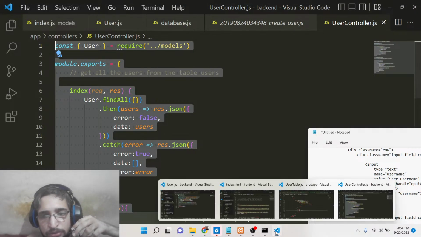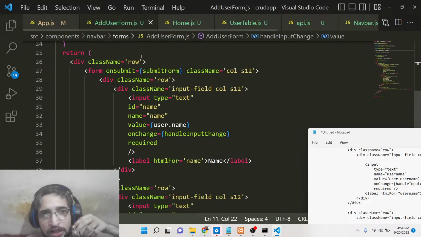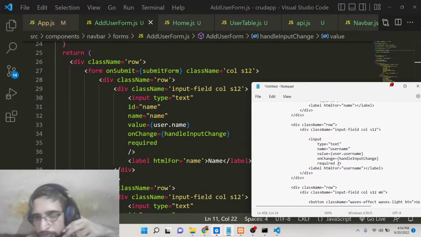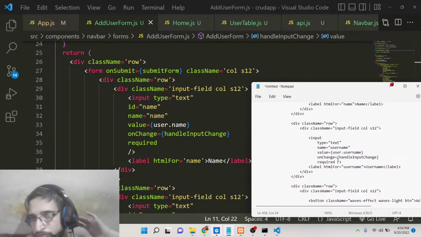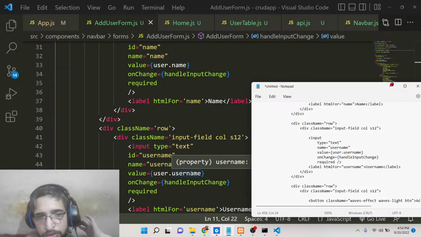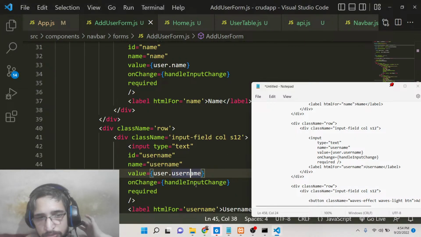I think this problem is occurring inside add user form. User dot name, user dot username, on change handle input change.